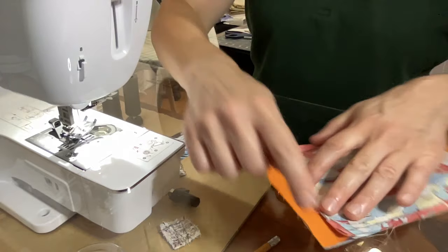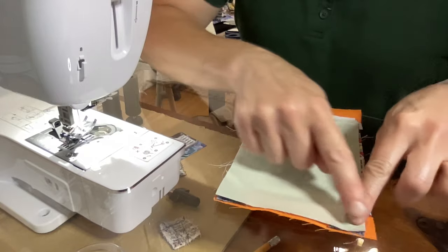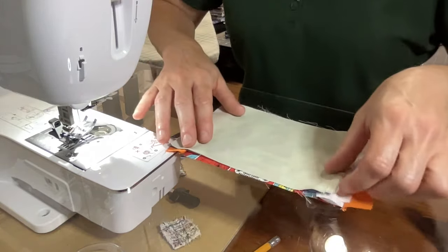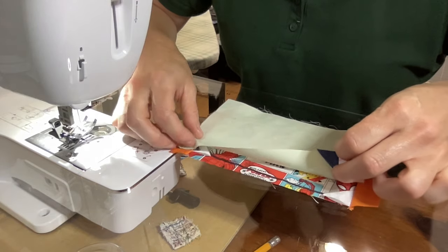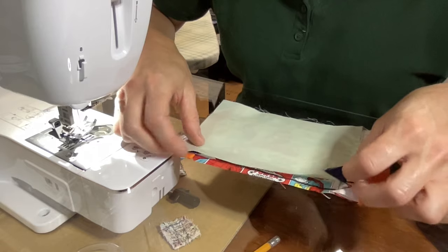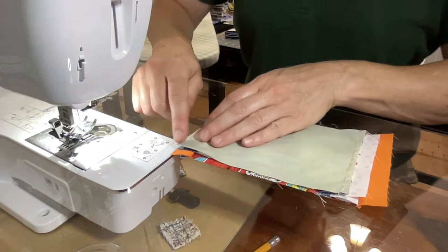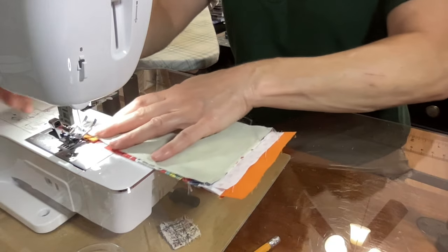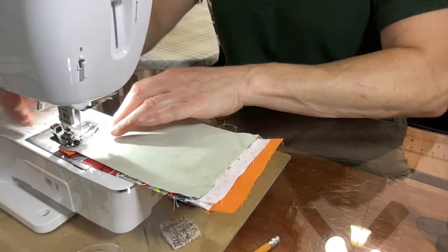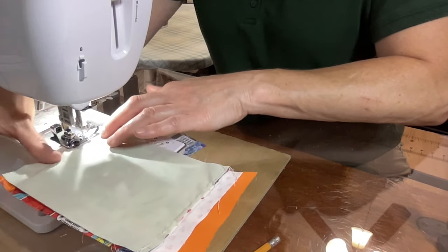All right. So now the next thing I'm going to do, because I'm attaching these two together, all I'm doing is sewing on the side. So I'm creating a bigger space. So we're going to see if this is going to work. I might have screwed this up, but if I line up my little patches and if I line up this, we should be okay. So again, 1/4 inch seam allowance. I don't need to backstitch because I'm gonna lock that down with a top and a bottom sash.